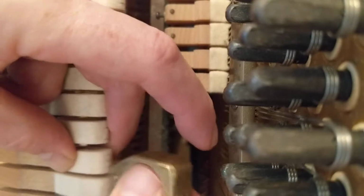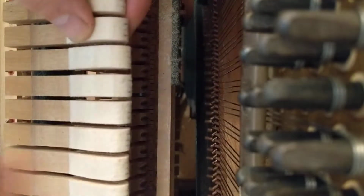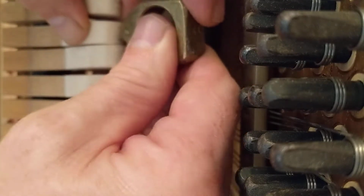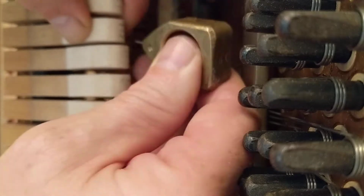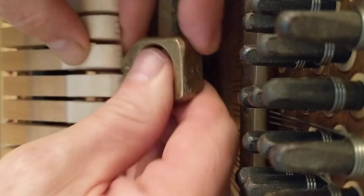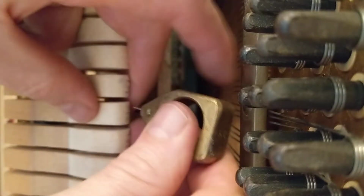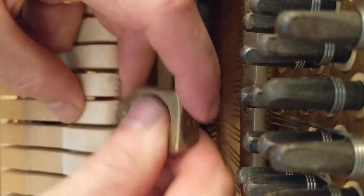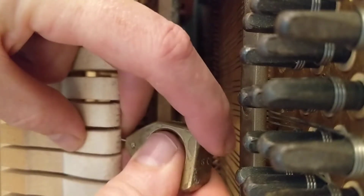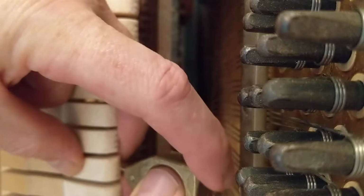Now on a hard pressed hammer like a Yamaha hammer or a Renner, what I'm doing right here, needling in between the imprints, it can have a surprisingly big effect. So in those hammers, I would be likely to go in between the imprints, but just a little lower on the shoulder. That can be a nice in-between effect. Not as dramatic as going into the crown.